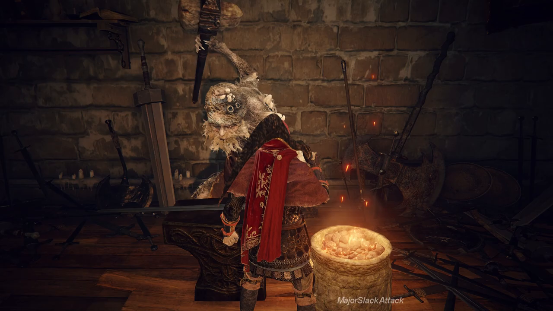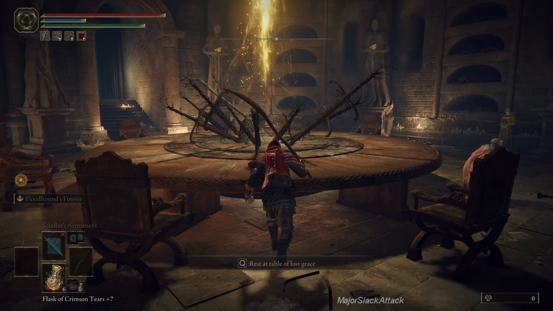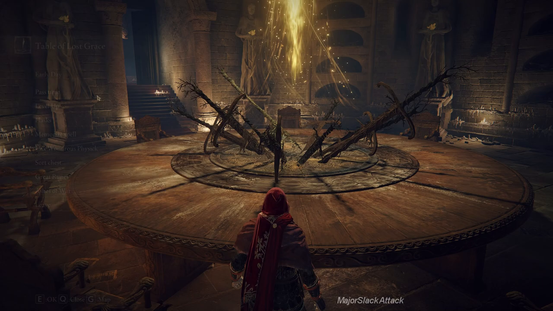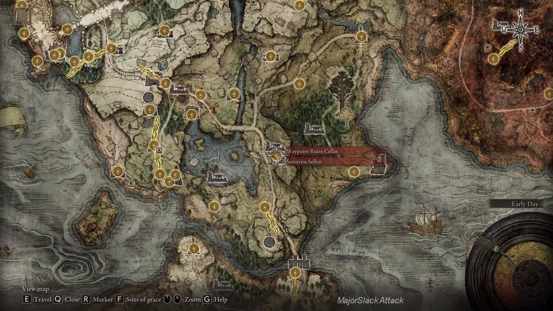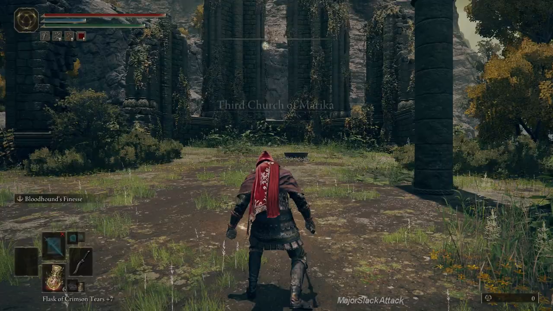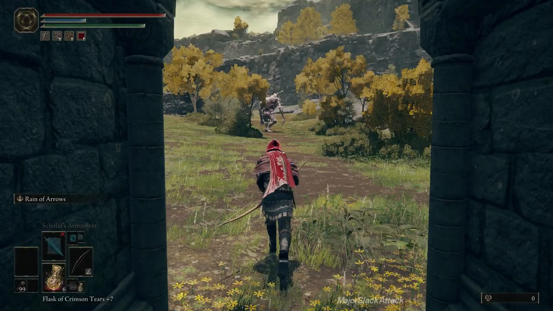And, just for demonstrational purposes, let's slap it on the longbow. Okay, let's go to the Third Church of Marika. Basically what it does is it takes one arrow, shoots it way up into the air, and multiplies it into 12 arrows, and rains it down on the target. This is great for applying status effects.